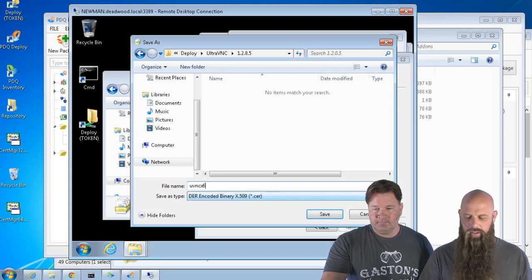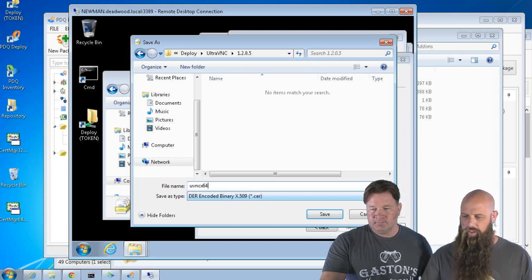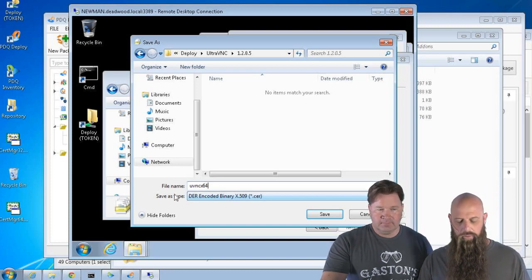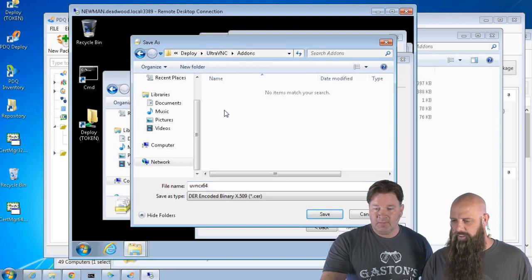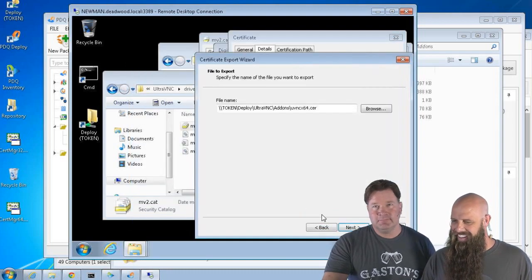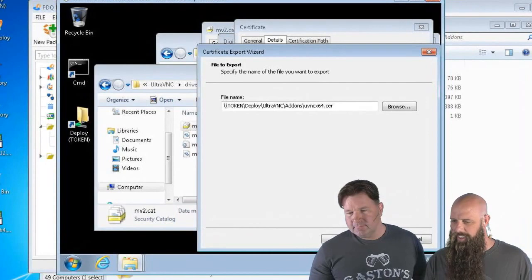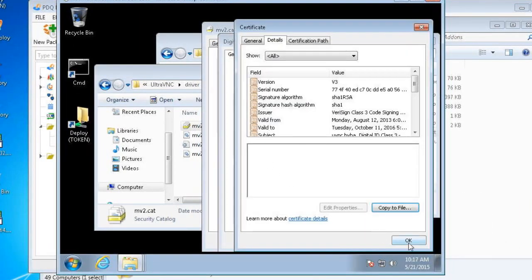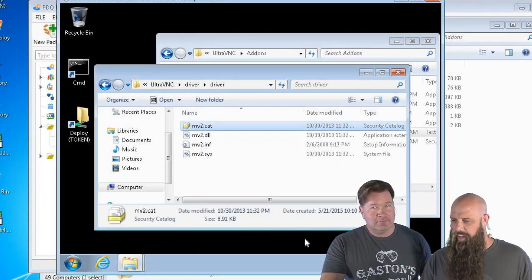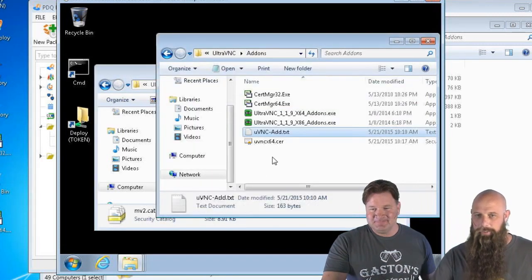You could call the other UVNC X86 or something like that. It doesn't really matter what you call it, but UVNC X64 is what we're going to call this one. Actually, I think I want that in the add-ons. Yep, UVNC 64. It creates the CER file. Say Finish, Export Successful. And now if you go out to add-ons, you'll see there is that certificate.